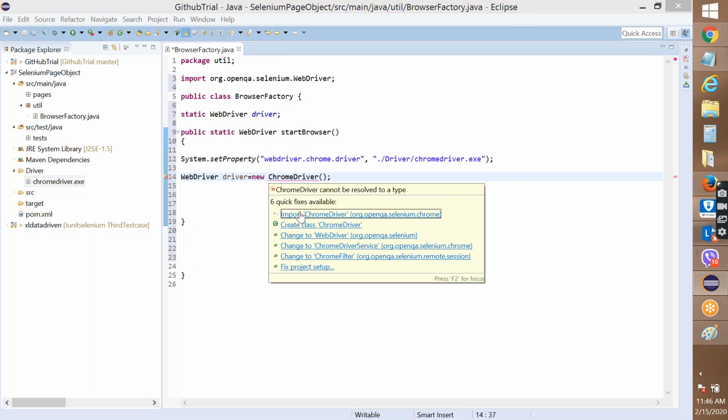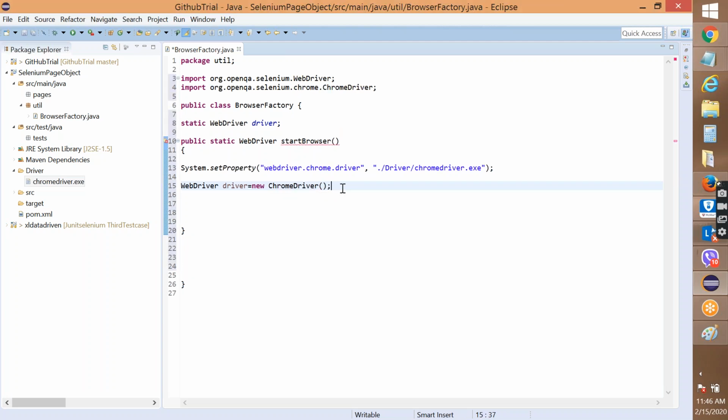Let's import it. After we're done, we'll have to add a return statement, because if you're adding static, you have to have a return statement. I'll be telling you the purpose of this function here.